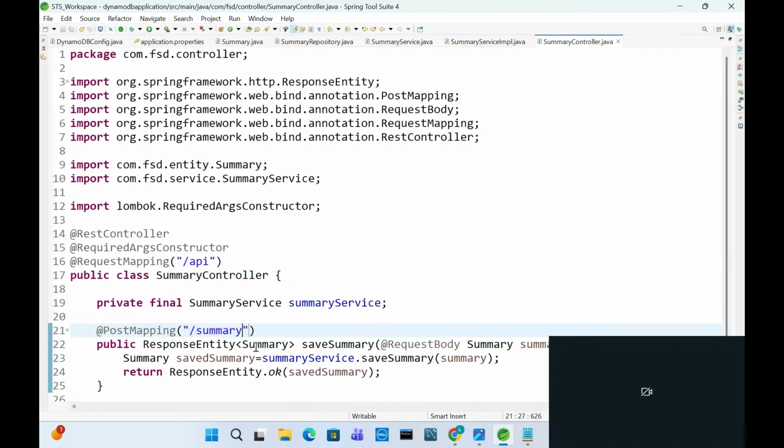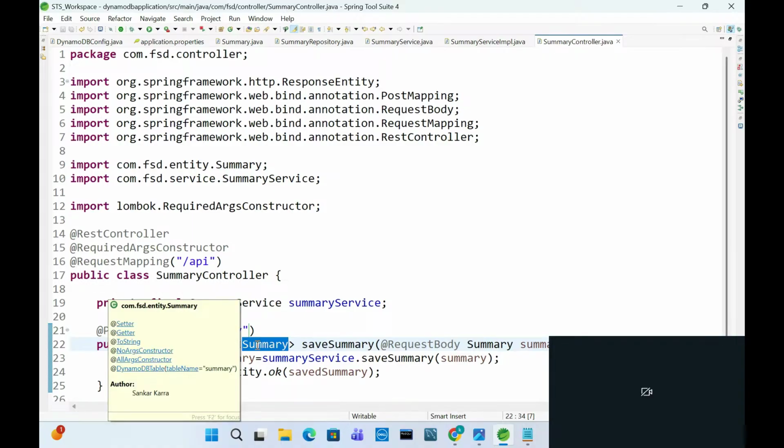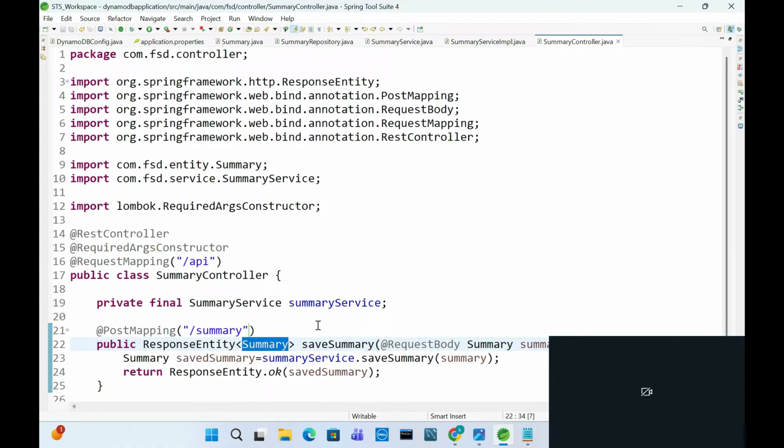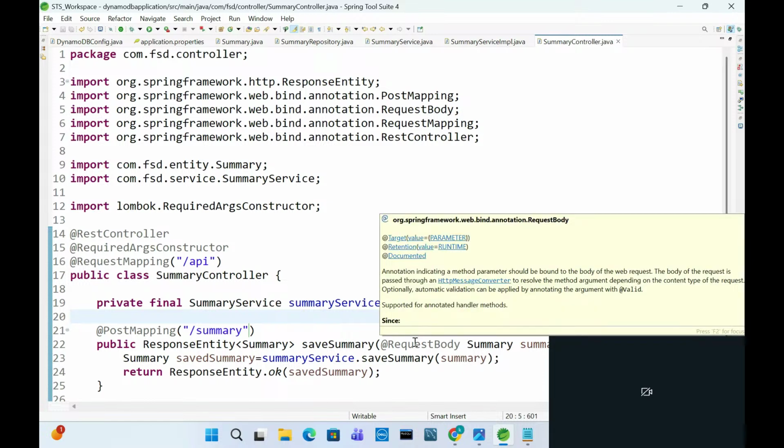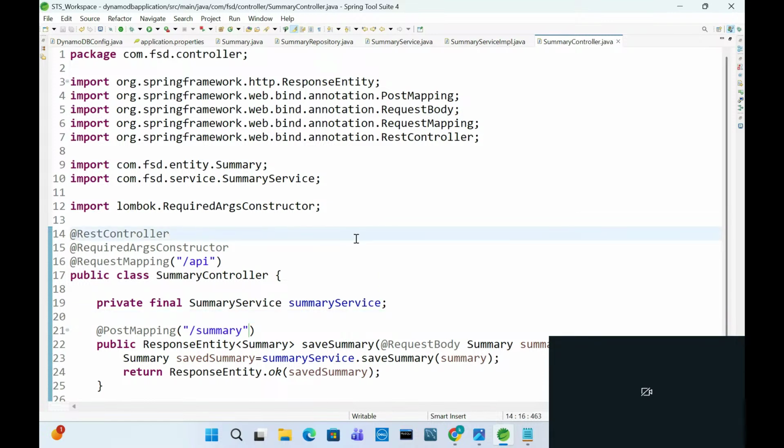In controllers, first I will return the full object. After that I will mention like summary successfully saved with ID. Like that I will change it, right?